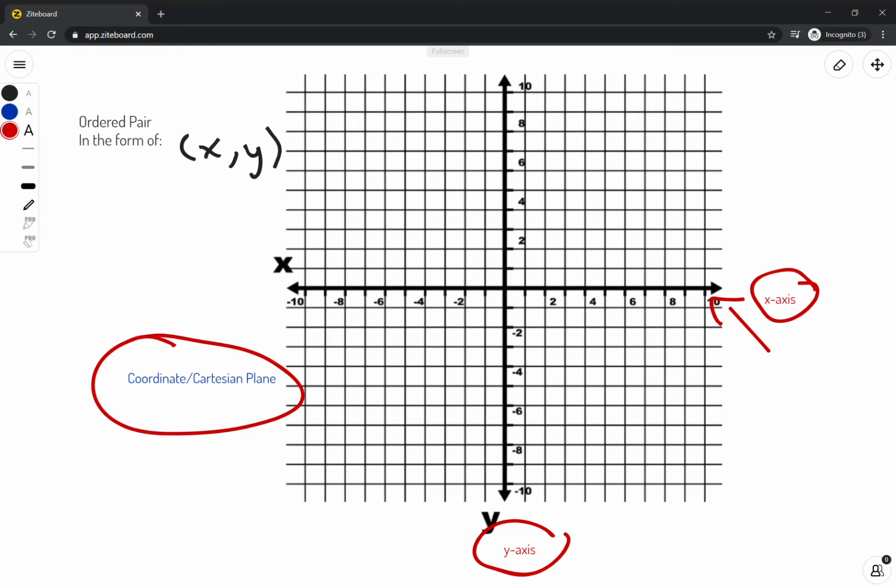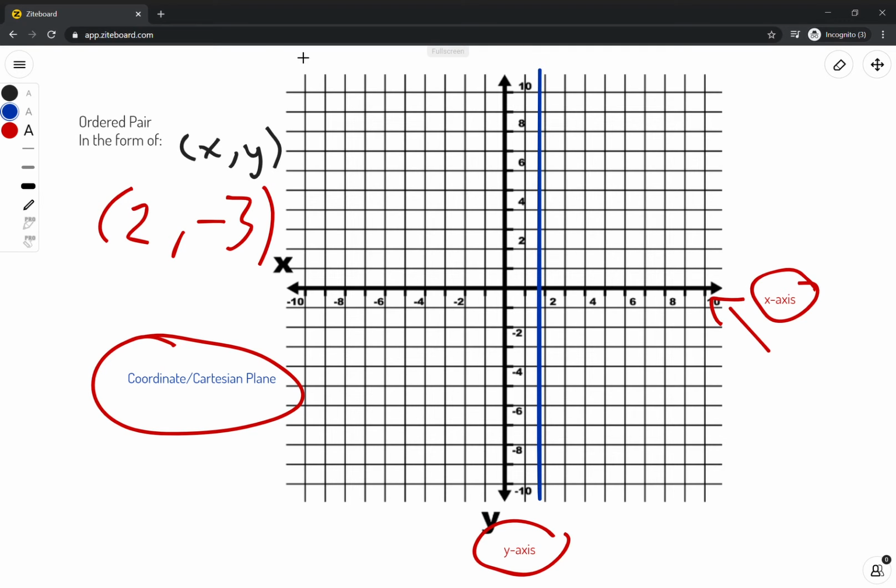So the x value will tell you where the point is horizontally, and the y value does the same just for a vertical location. So let's go over one example where we're told to plot the point (2, -3). So how do we approach this? First, we go over to the x-axis and go 2 units to the right to x equals 2. So 1, 2. I usually do this by drawing a line down the middle.